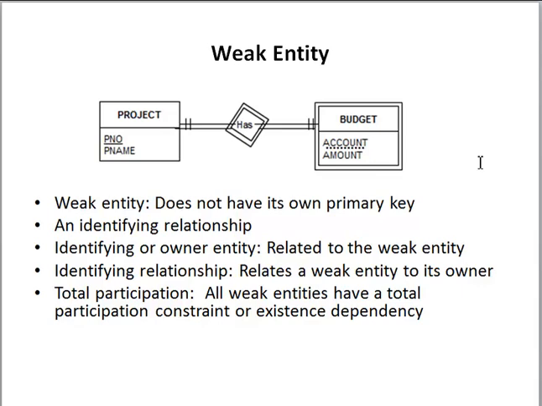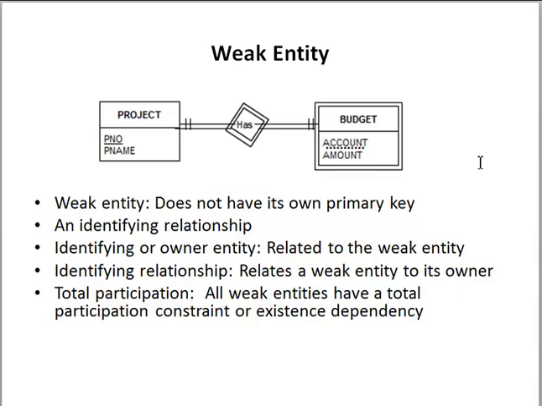And when we have a weak entity, the nomenclature is that the relationship name is considered what is known as the identifying relationship. So a project has a budget. So a budget is identified by the project that has the budget. Seems like we're going around in circles, but I think it's almost obvious what this means. Okay, so every weak entity has to have an owner. Something has to own the budget because it can't exist by itself. What owns the budget? The project. So the project entity is called the identifying or owner entity.